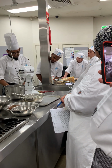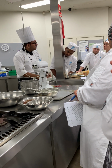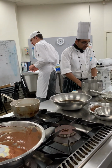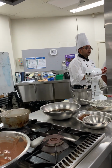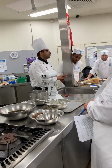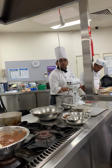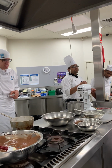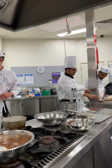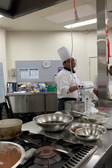Similar to raspberry syrup. No, that was a syrup. This is with those chunks. A syrup is where we strain it. This one we don't strain. This is apple and rhubarb compote. You can make mixed berry compote. You can make raspberry compote. You can make apple pear compote, anything you want.